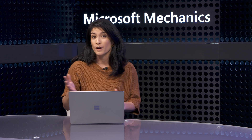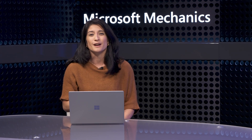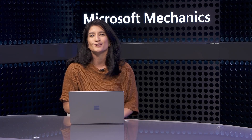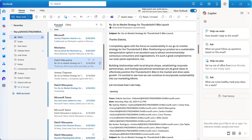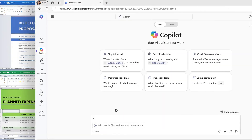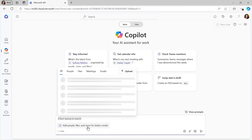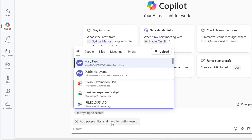Top of the list, and this is a universal theme, is how we can help you save time, whether you're running the business or an employee. We know that many of you often wear many hats and there's more work than time. Microsoft 365 Copilot is there to assist you as you work — it's part of your favorite apps such as Microsoft Teams, Outlook, Word, PowerPoint, Excel, and more. It's integrated in the browser and across apps with business chat, and it works directly with your work data to help you focus on what's important, boosting how much you can get done.